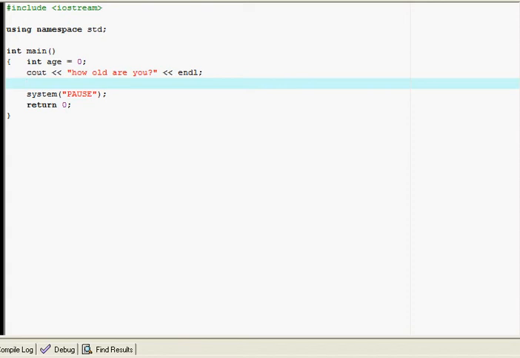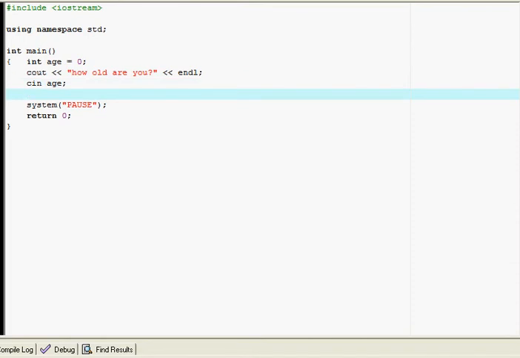And then you can go to cin age. Okay, so cin, that's a new command. And I, of course, forgot my operators. Do right stream operators for age. And so that'll change the value of age to whatever the person who's using your program enters.